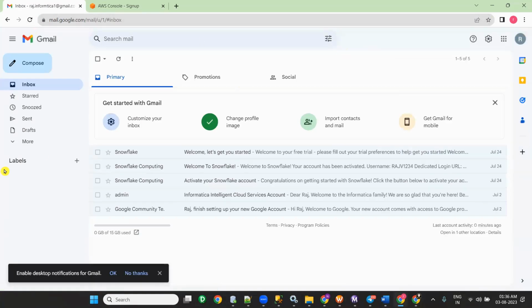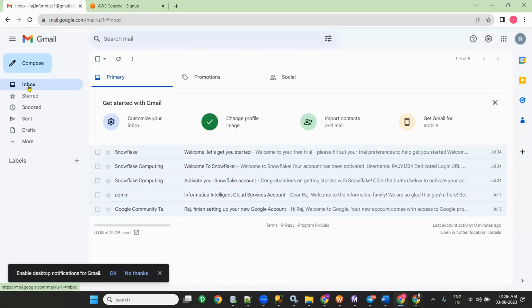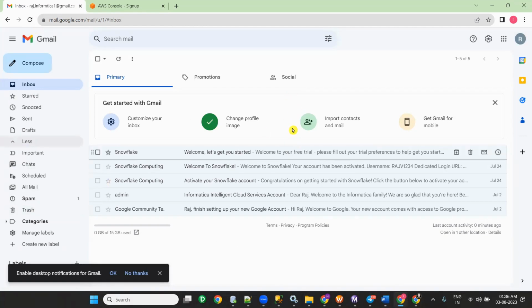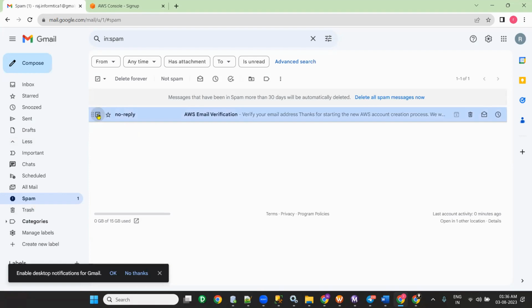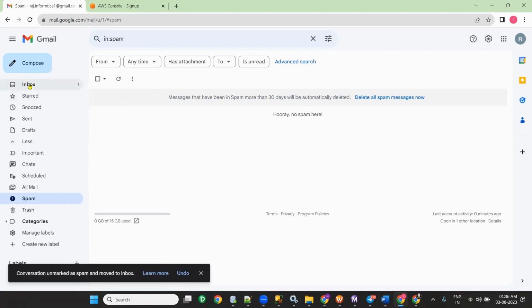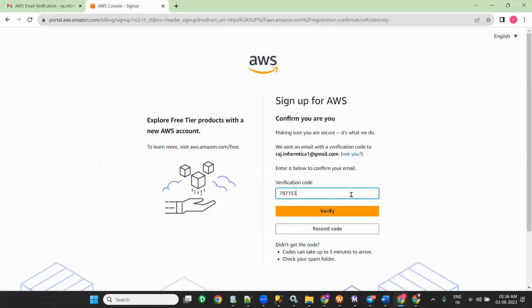If it did not come to your email, go to spam, because sometimes it goes to spam. Click on it and click on not spam, so it will go to the inbox. Open it, copy this verification code and put it here.